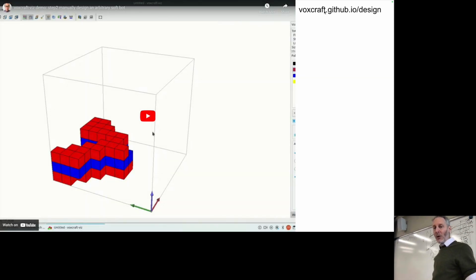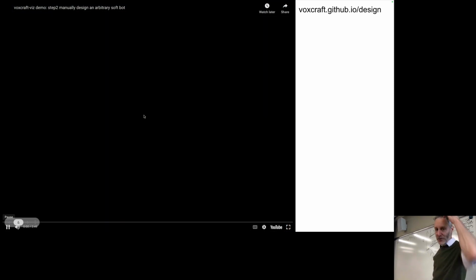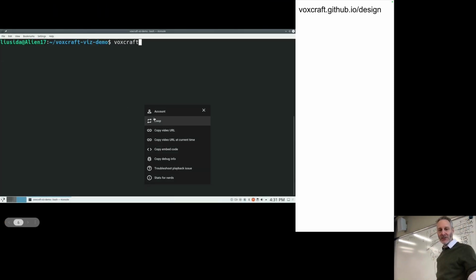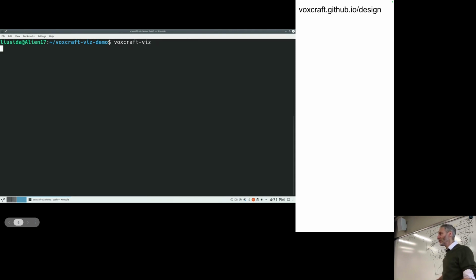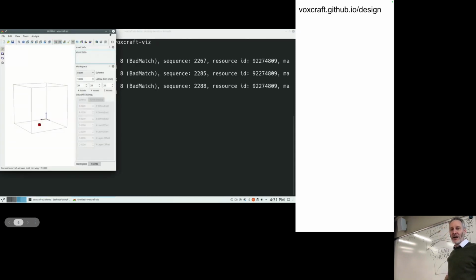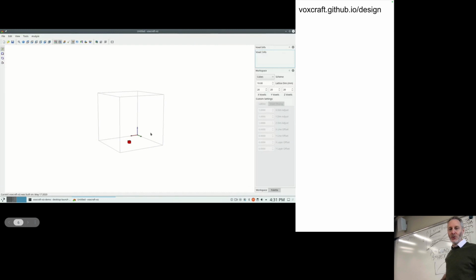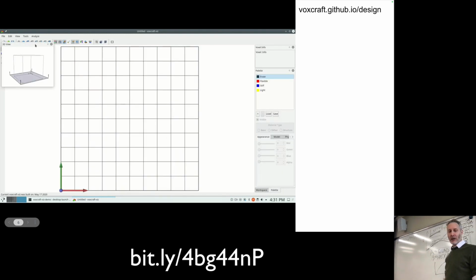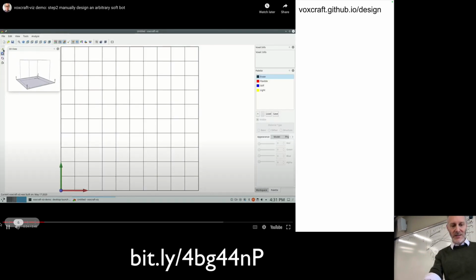We set up a website for it. This is sort of the modern version of VoxCAD, now called VoxCraft, because of course we need to nod to Minecraft here. It's got a relatively easy to use front-end user interface. You can actually interactively construct a robot, so no evolutionary algorithm here. You can manually drop cubes into the simulation.